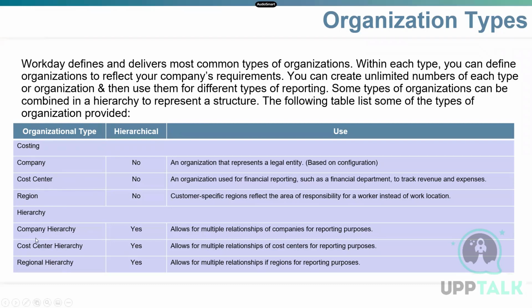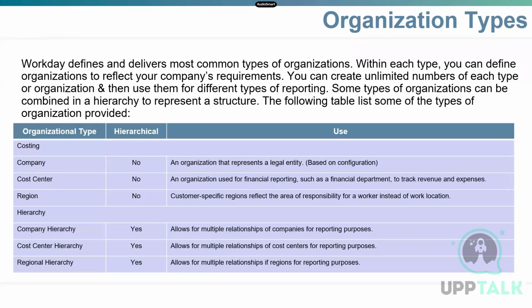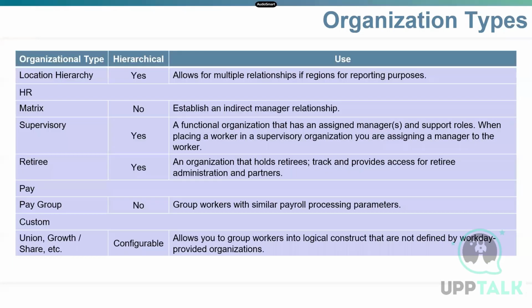For hierarchy, you can have a company hierarchy, a cost center hierarchy, a region hierarchy, and a location hierarchy. These are the four types of organizations that you can create hierarchies on. In addition to this, you can also create your custom organizations and make them hierarchical as well.